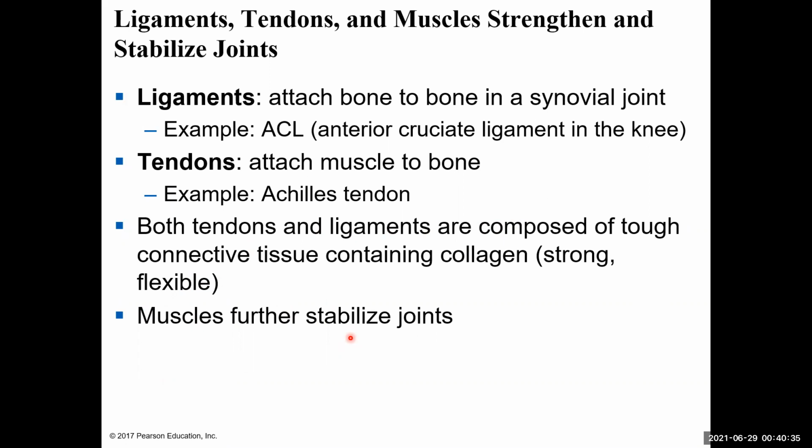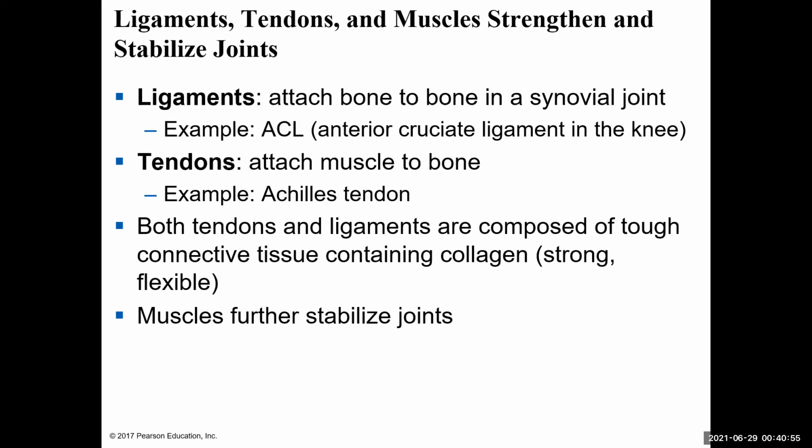And then we also have muscles that are attached to the bones that stabilize the joints, that cause forces to work with or against the movement to help keep upright posture, or to allow us to flex or extend our arms or our legs. And so all of those work together to make sure that movements happen within the body.